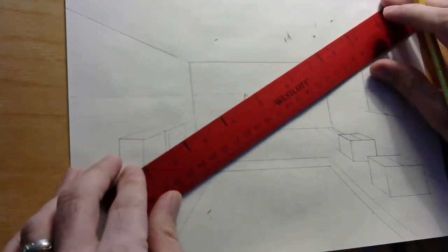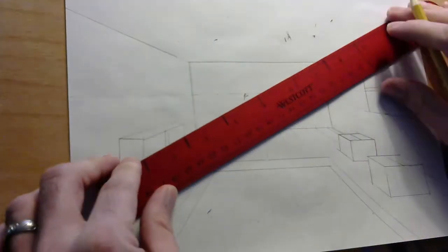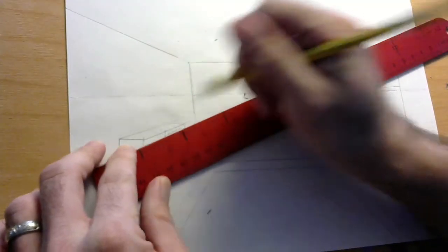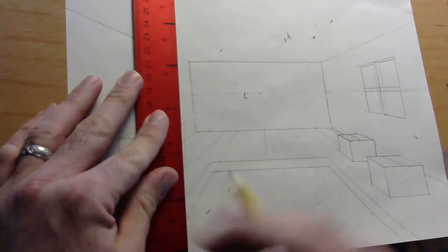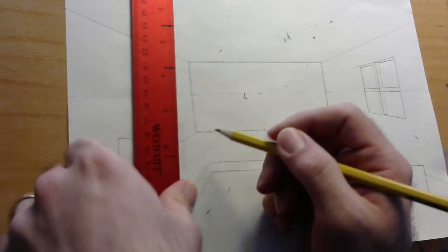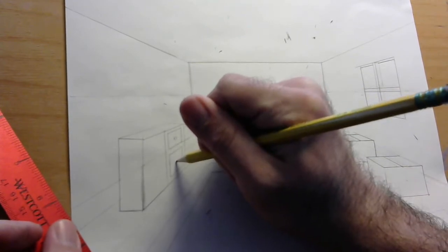Just like this. And if you were drawing like a chest of drawers in a bedroom or whatever, this is kind of how you'd go about it. Just like that. And now in order to end those, let's make some lines down here. So see, we've got some little drawers here now.